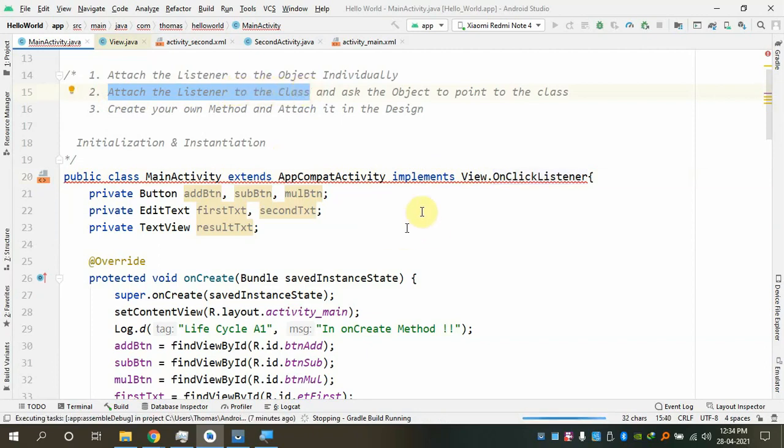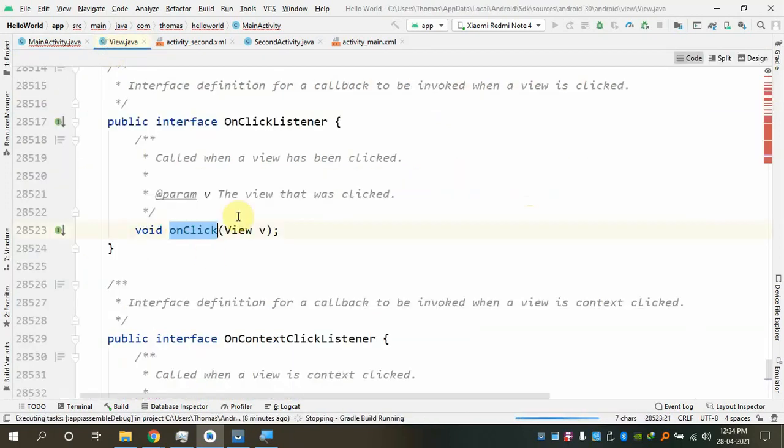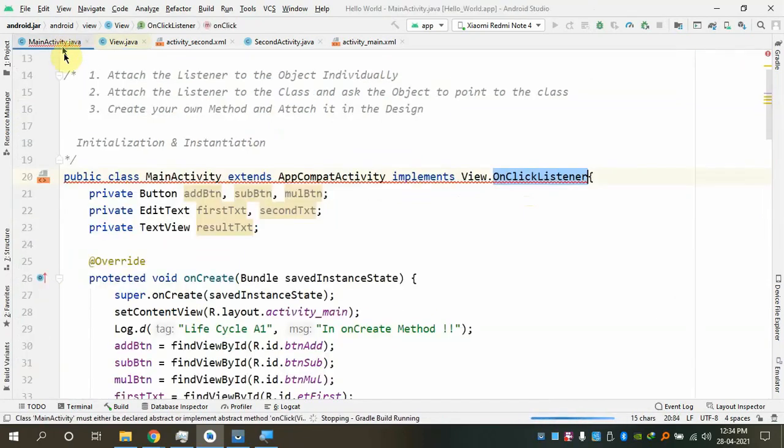You told me to attach a listener to the class, and I have done that. Now my system is saying I'll implement this interface, but if I'm implementing this interface, I'm supposed to implement its methods. Please remember that when you are implementing an interface, you have to implement all its methods. That's the rule. I hope you would have studied that. So with that in mind, I've implemented this interface, and now the system is throwing an error.